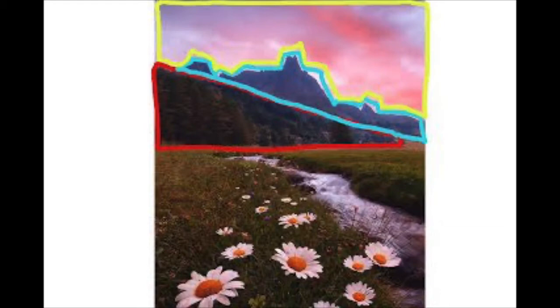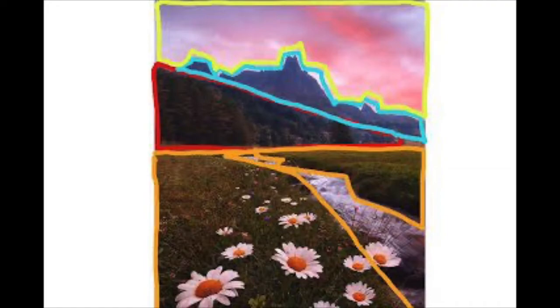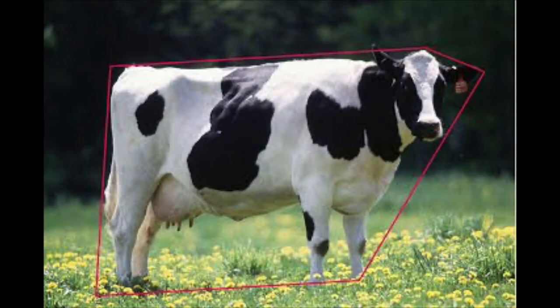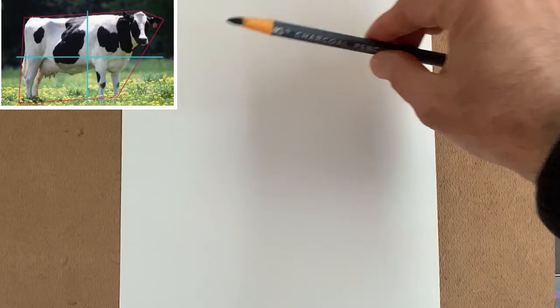We'll do a quick little sketch of this cow. It's very easy. I'll take a look, and I will try to find maybe the longest line. And in this case, it looks like it goes from the cow's tail to his head. And it's not quite a perfect horizontal. It has a slight diagonal to it. I'm just going to loosely sketch that in there and try to get the pitch of that.